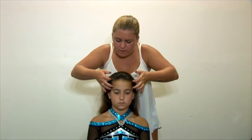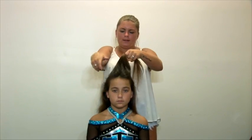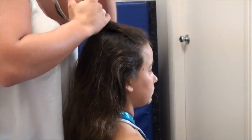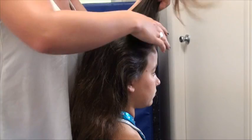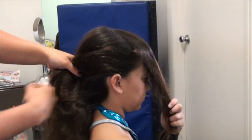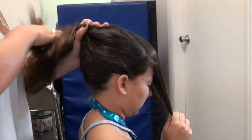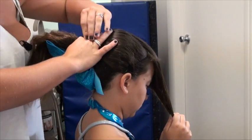I like to go from the front back and kind of make like a V. So you want the front to be kind of wide, and then as you go in you want it thinner in the back, kind of like a triangle. So once you have that, you're going to section this off, put that down there, and then pull this hair back so that it doesn't get in the way. Just tie it with a hair tie.